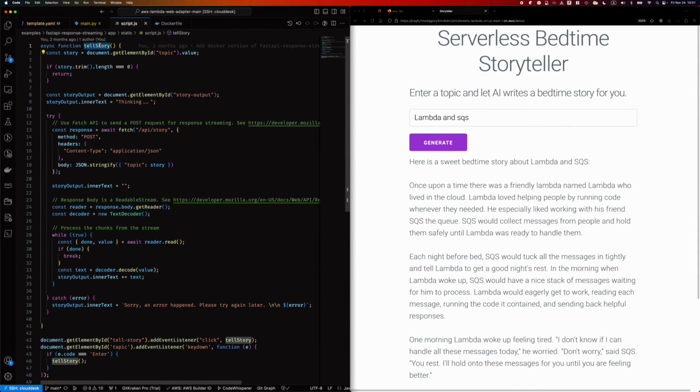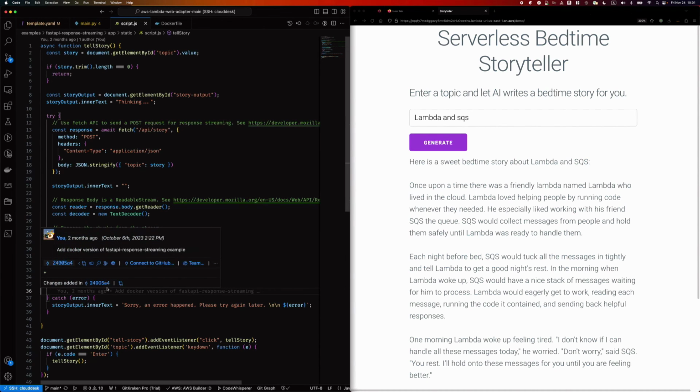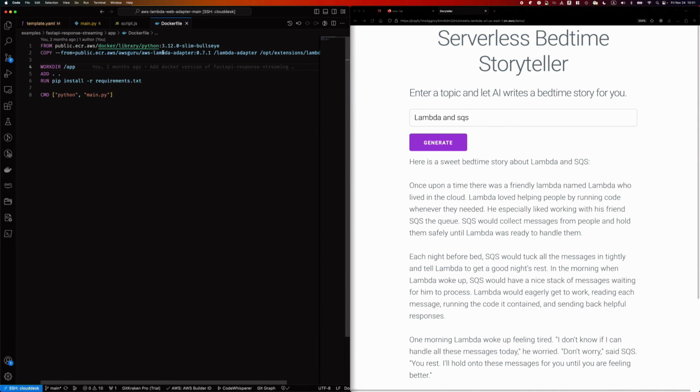And here is a front-end JavaScript file. There is a function to take the input we put into that input box and invoke the backend API, posting that input to it. And here we are using a readable stream instead of server-sent events, because that only allows you to do GET, you can't do POST. Now, using fetch, we can do the POST and get the results back and update the web page as we get the results back. So this demo shows us Lambda Web Adapter can actually enhance the Lambda runtimes. It can add response streaming capabilities to other managed runtimes like Python or Java, right? So that's all for my part.